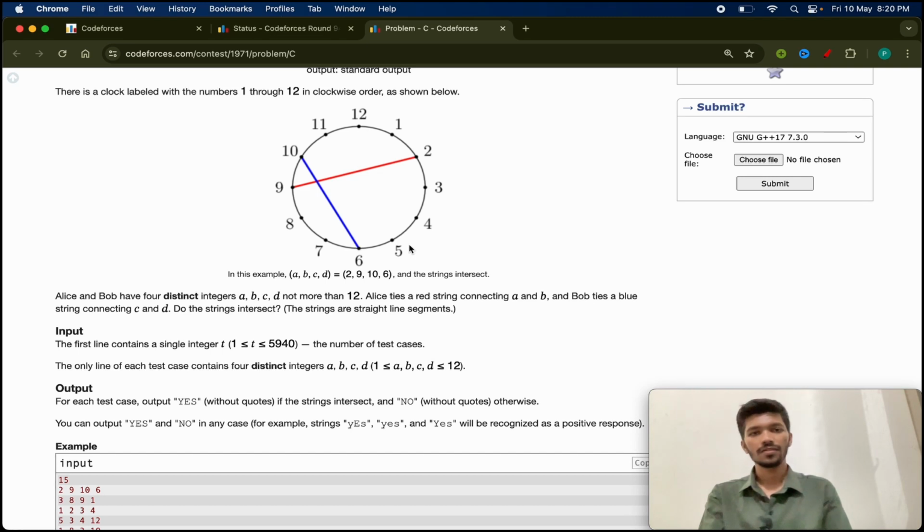It cannot be anything apart from this: either greater than or equal to 7 and less than or equal to 11, or greater than or equal to 1 and less than or equal to 5. It has to be.